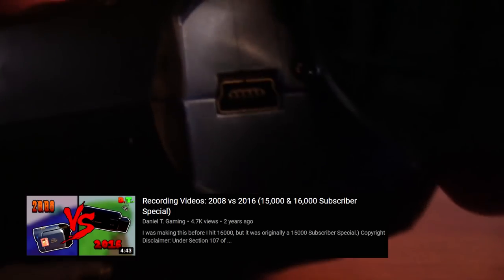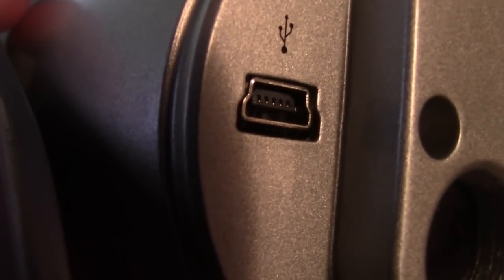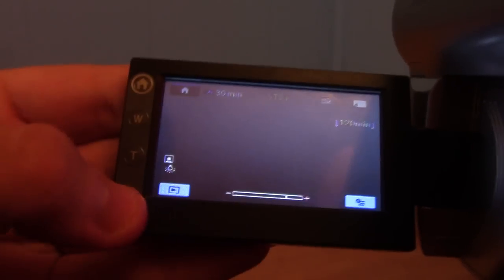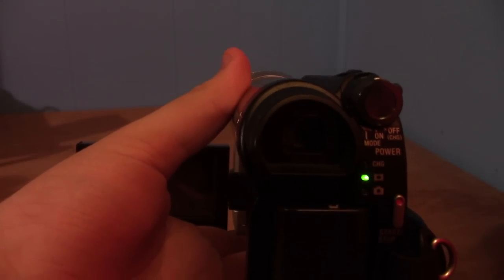Opening the side panel shows a card slot as well as a USB port — the same compact port found on two other cameras I've discussed and also on the Blue Yeti microphone. Turning this thing on shows a resolution that's hard to make out on the camera itself. There are two ways of viewing what the camera sees: the wide LCD screen, which is a main advertised feature, or the small viewfinder. Controlling the camera is simple — a silver knob with a green top turns it on and switches between video and camera mode.